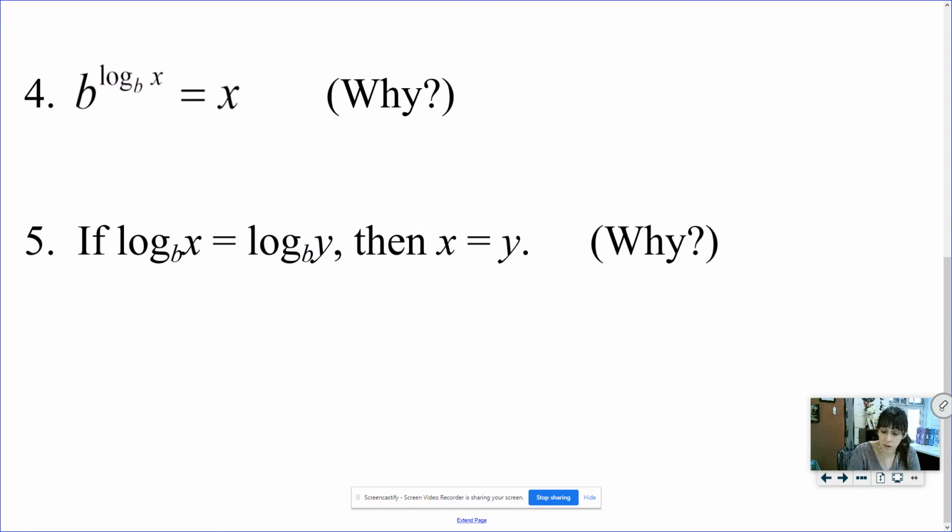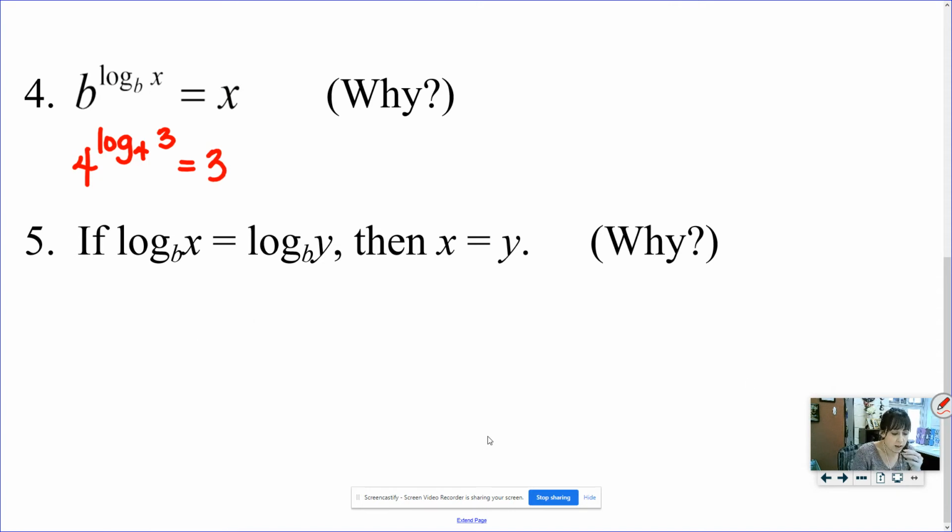Let me show you a more concrete example so you can see what that could look like. Maybe 4 to the log base 4 of 3. So if I said, what is this equal? Well, you should recognize that the exponential and the log base 4, since it's the 4th base and this is a base of 4, then those cancel each other out and leave you with just this number here, which is 3.